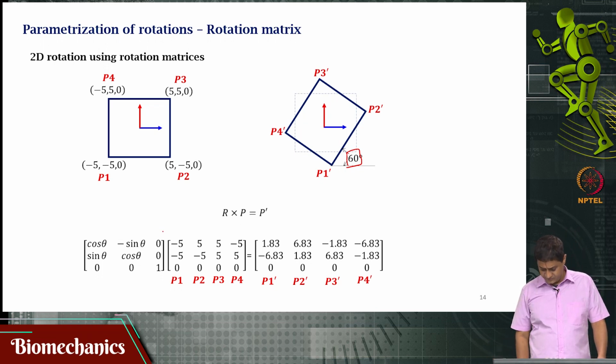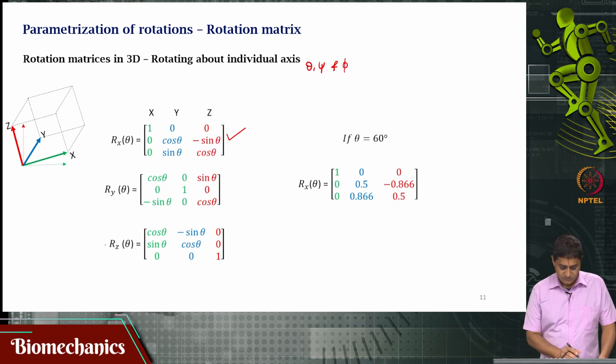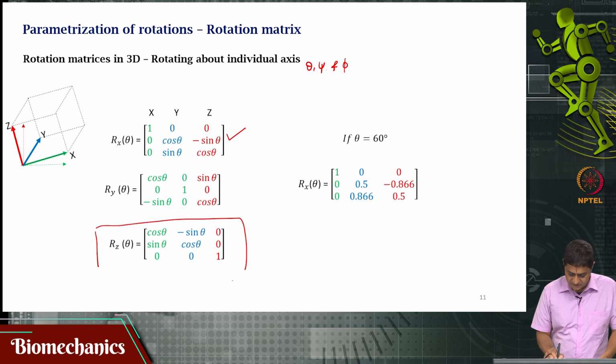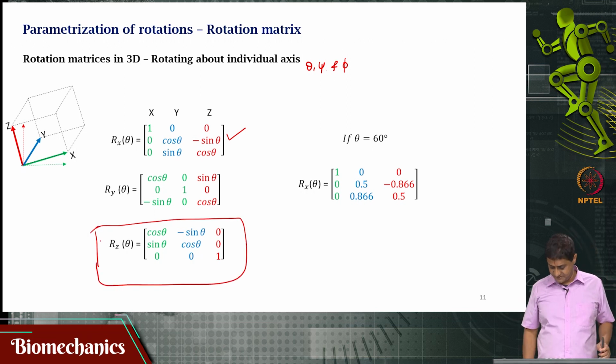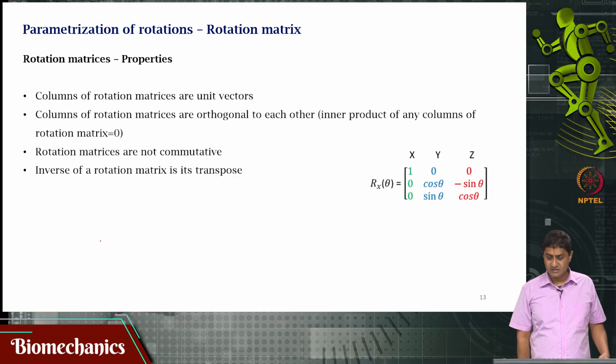How do I know this? Because this is the rotation matrix of interest. The rotation is happening about the z axis. Okay. So, that is going to have 0 0 1 in the last column and 0 0 1 in the last row, and cos theta, minus sin theta, cos theta are going to come as the other elements of this matrix. How do I say this without much practice?